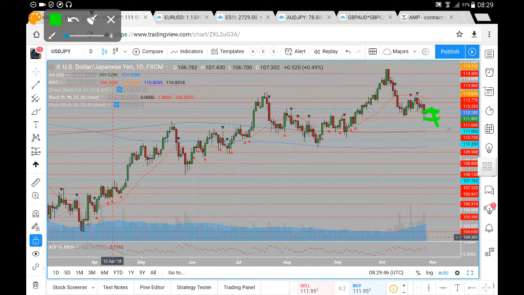If that is the case, looking for a move back down towards that 1160 and beyond that, we're looking at that 111. Below 111 now, we do have an interesting area. We've got a 1073, previous area which acted as support before we did see that acceleration towards that 1450.